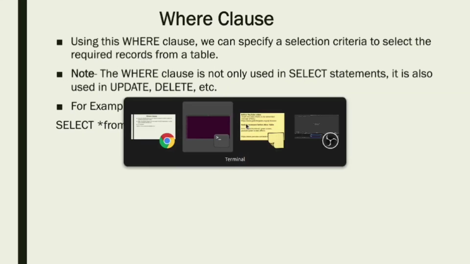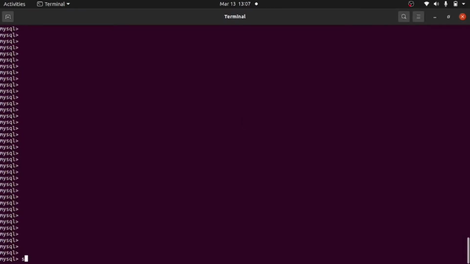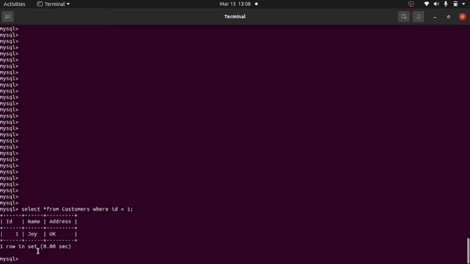Select asterisk from customers where id is equal to 1. It's showing id 1, name Joy, and address UK. So it's showing the whole data of id number 1 because we are using an asterisk here.